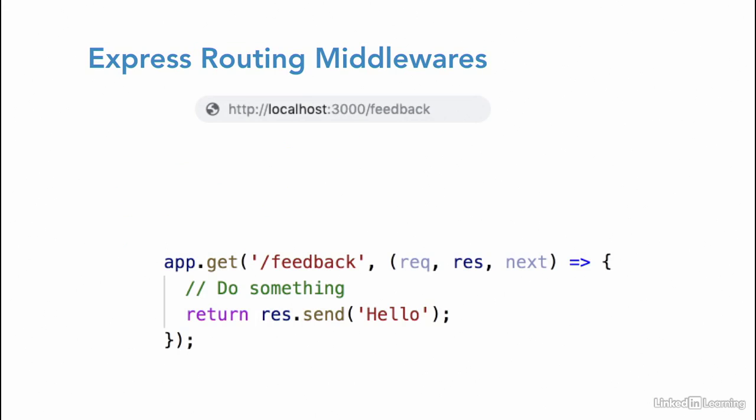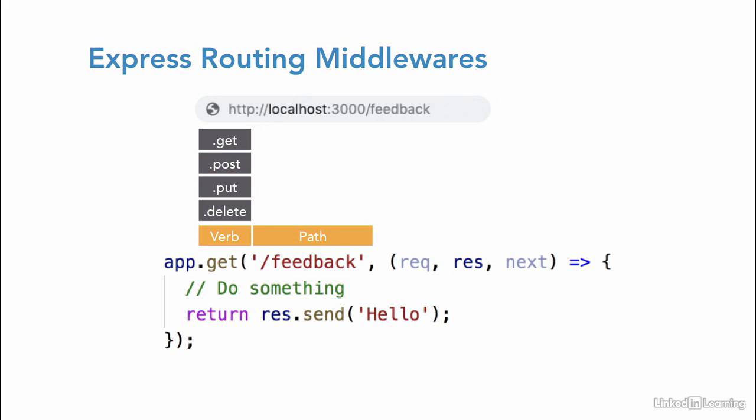Let's look at Express routing middlewares. So in this case, we have some call to /feedback of our page. A route is a specific middleware that contains a HTTP verb. As you might know, in HTTP there are different so-called verbs like get, post, put, or delete. They are part of the HTTP protocol, and for instance, when you send a form, this is most likely a POST request. When you simply open a URL in the browser, it's a GET request.